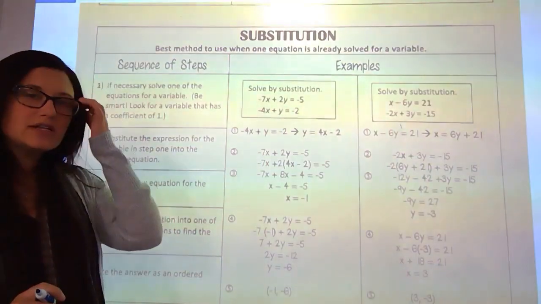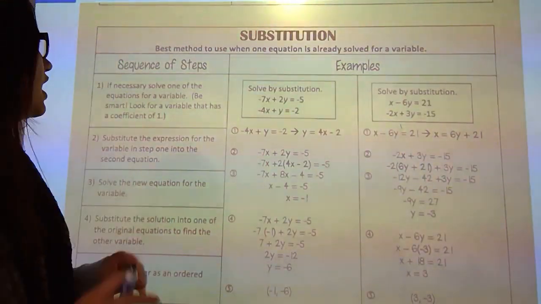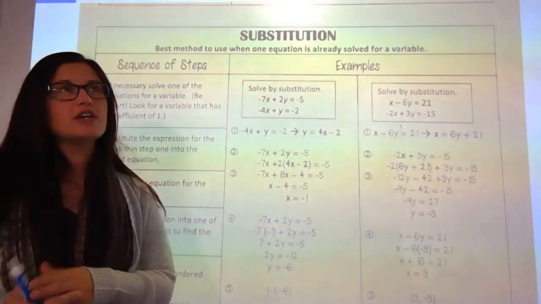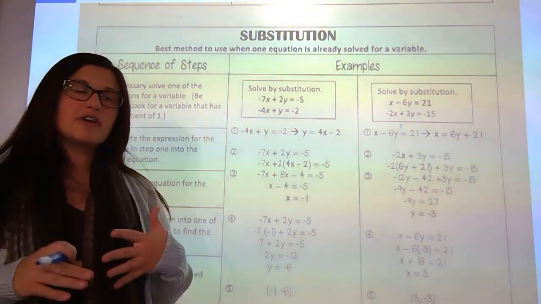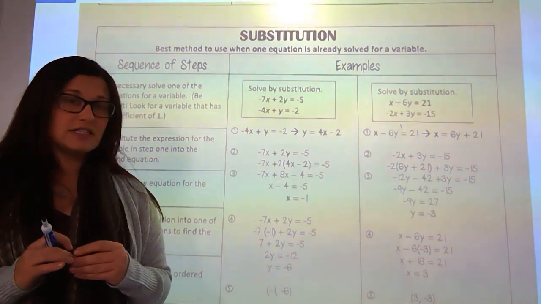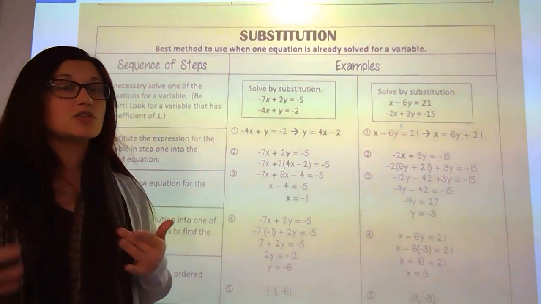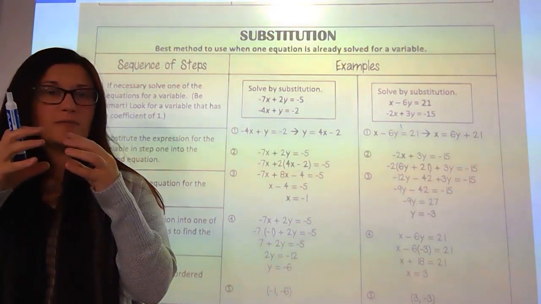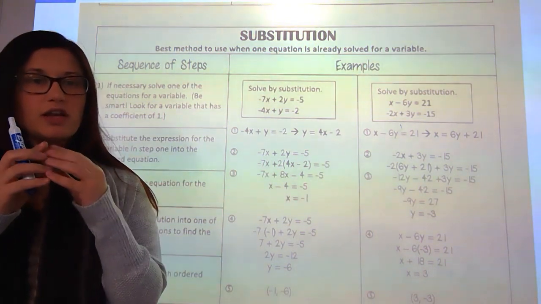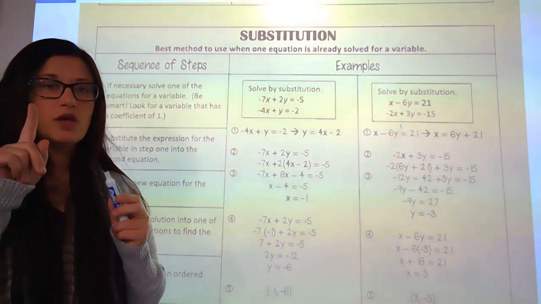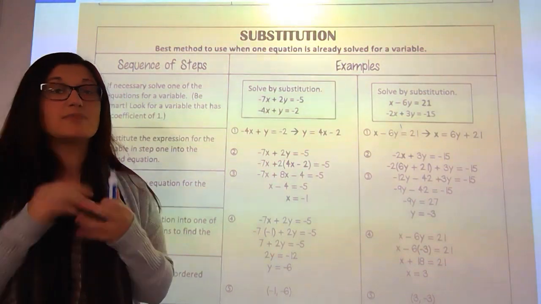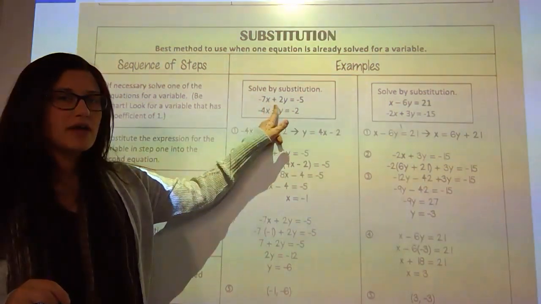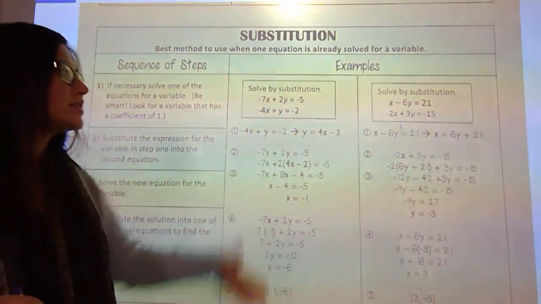Okay, so now let's look at substitution. And so with substitution, this is an algebraic one. And so the motivation for us while we're trying to solve a system of linear equations algebraically will always be to somehow mesh the 2 equations together so that after you're done with that, you end up with only one equation with one type of variable, and then you're able to solve for that variable, okay? So that's what's stopping us right now, is that each one of my equations have two variables in them.